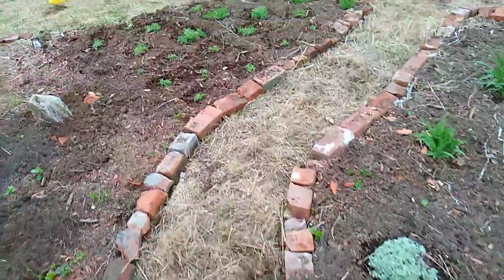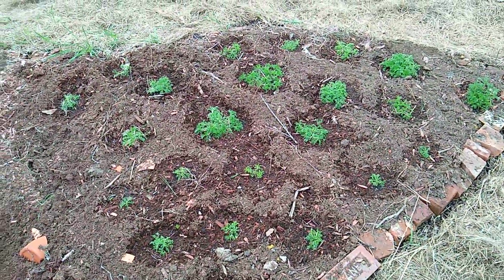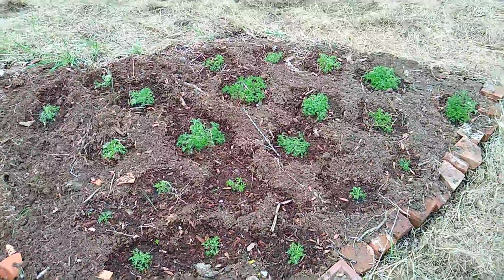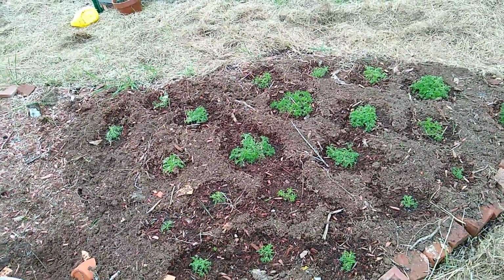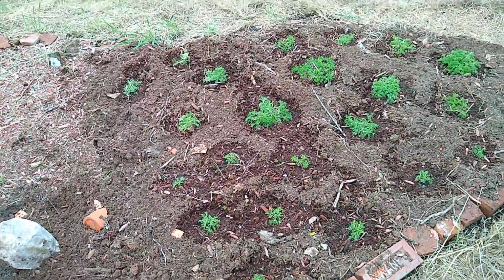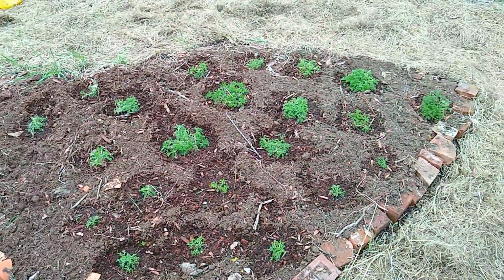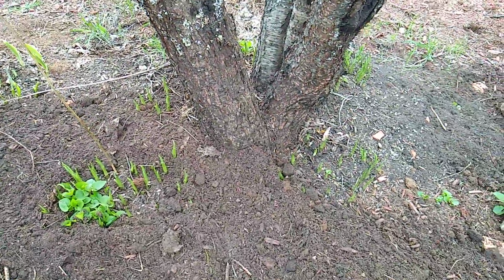This area over here, this corner, nothing but chamomile. That's going to be a tea garden area actually. And each one of those will produce enough tea for about 20 boxes, sometimes more. Those big 2.5 pint jars or the 5 pint jars, fill multiple of those with the paper towels. You stuff them in the bottom, and that's how you sort of do it. The hostas are starting to come up, along with all the other perennials here.